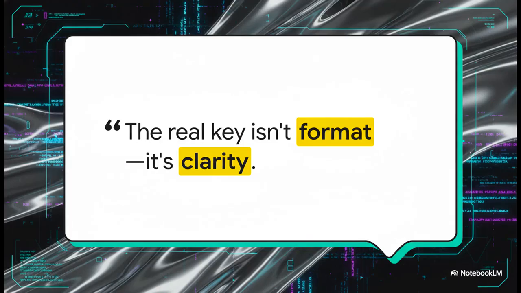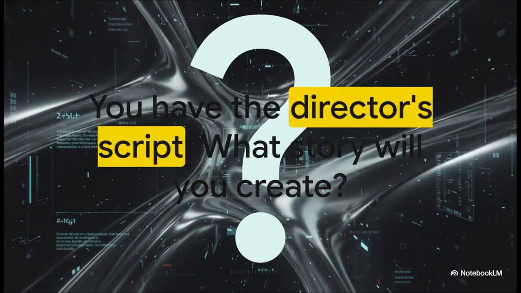But at the end of the day, it doesn't really matter if you use simple text or a structured JSON format. What truly matters is that you have a clear, specific vision. This method is just one of the most powerful tools we have right now to translate that clarity directly to the AI. The tools to make professional-grade content are more accessible now than they have ever been. You have the director's script, so the only question left is, what story are you going to bring to life?